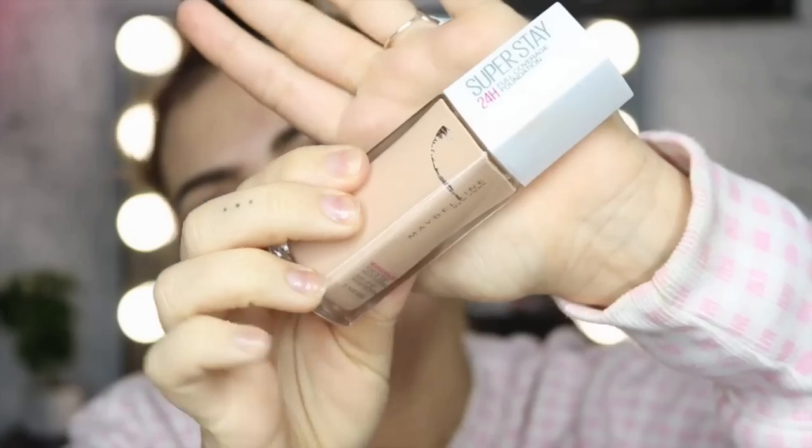First off, I'm gonna start with an illuminating primer. This is the Master Prime Illuminating Primer in 20. And the only reason I'm using an illuminating primer is because you still want your face to look really glowy, just fresh and healthy.